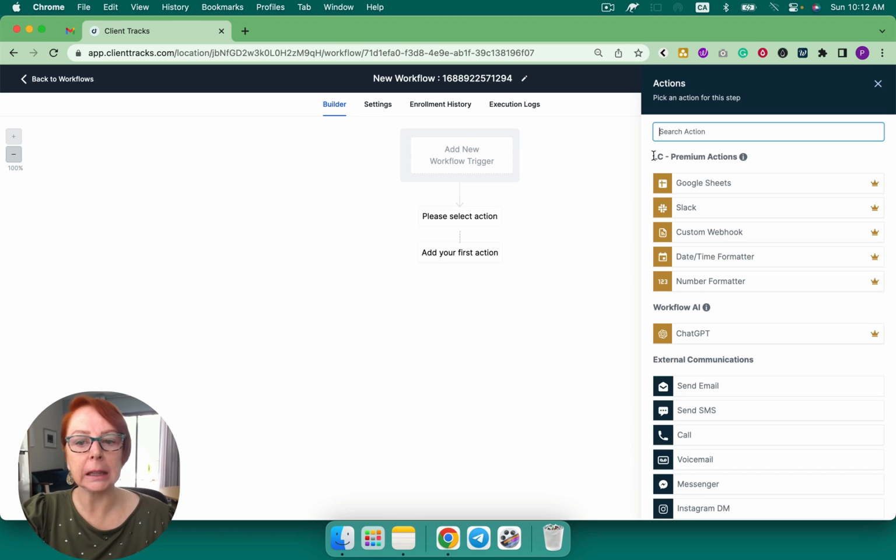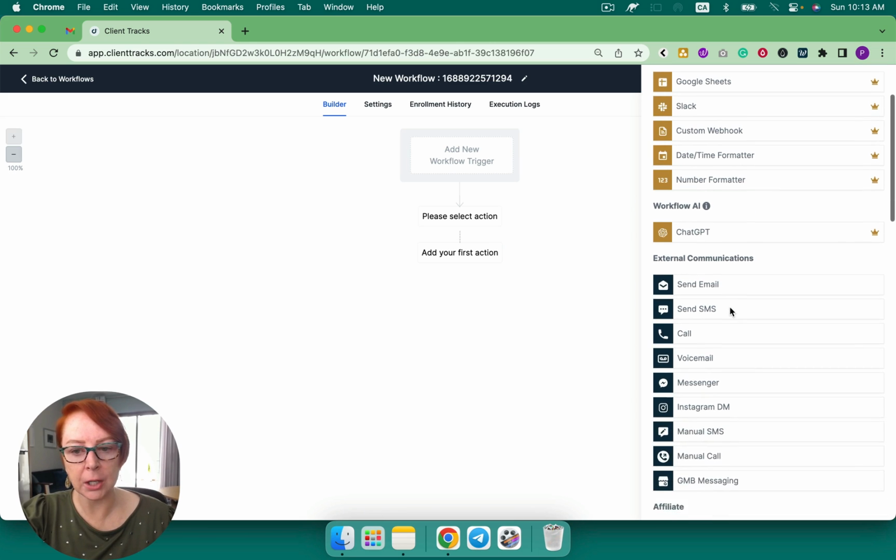And we've got the LeadConnector premium actions as well. Google Sheets and Slack and a custom webhook have been added, and these will alleviate some of those connections and/or costs. And inside one system, if something breaks, it's much easier to come into here than go into Zapier. And also, some of you are using Pabbly and Make, and I don't believe they let you know something has failed. So very powerful. The conversation AI, the workflow AI for ChatGPT.